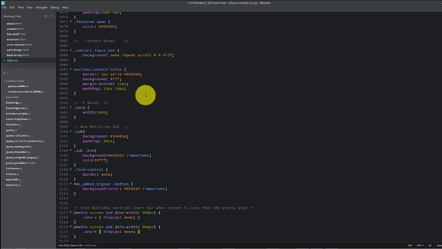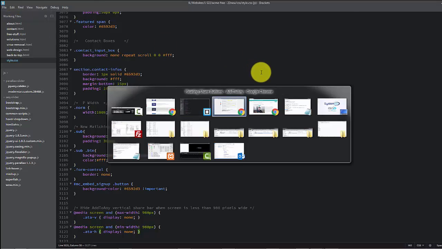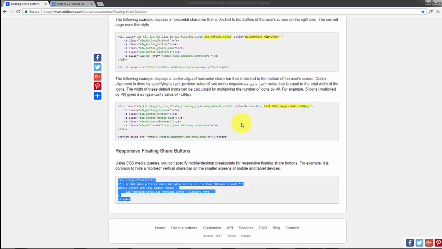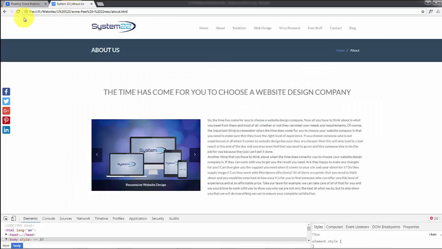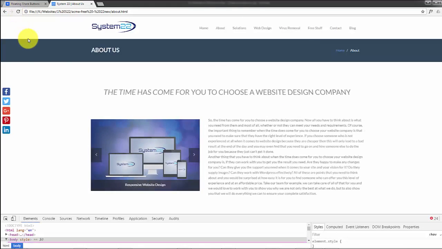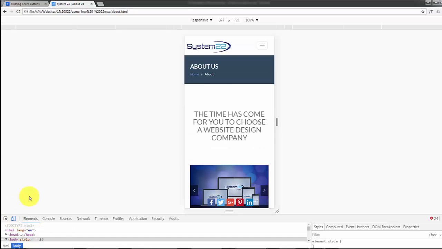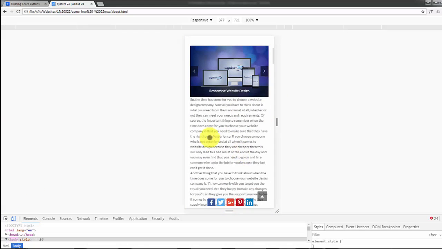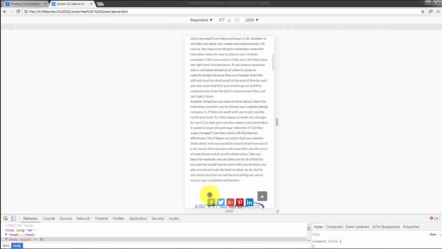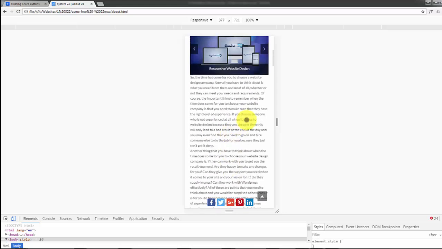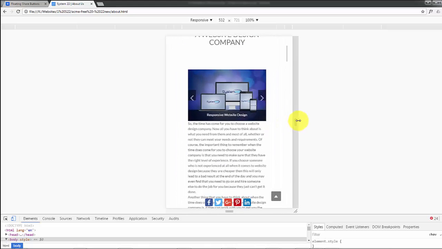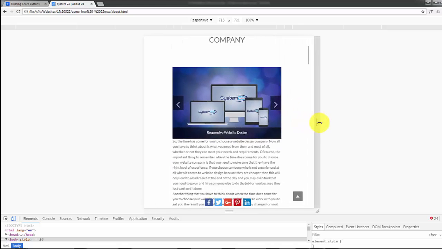If we do a quick save and go back to our page, and do a refresh. Of course, nothing should change here. See, it's still there. And let's go into responsive mode again. And there it is down the bottom there. That's great. That's just exactly what we wanted. That way you've got nice reading area here, but you've still got your buttons. And I'll show you. Once we get above 980, it should jump to the side there.